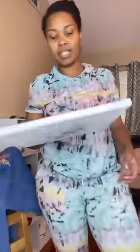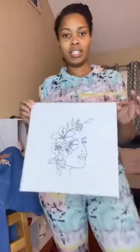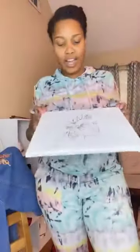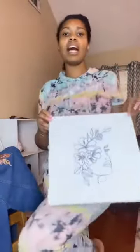So it's cute, isn't it? It's giving very cute. Kira has me saying that now. Like that's all she says. It's giving, and then she says whatever it's giving. So it's cute. I gave them a lot of ideas of what they could do with this. That was their homework. They had to do some sort of line art with this.